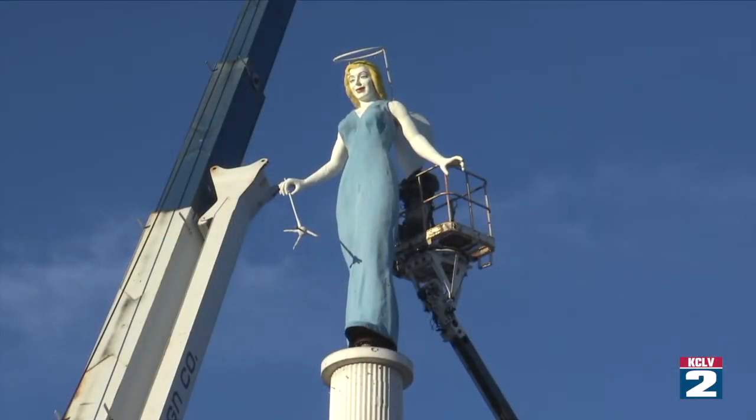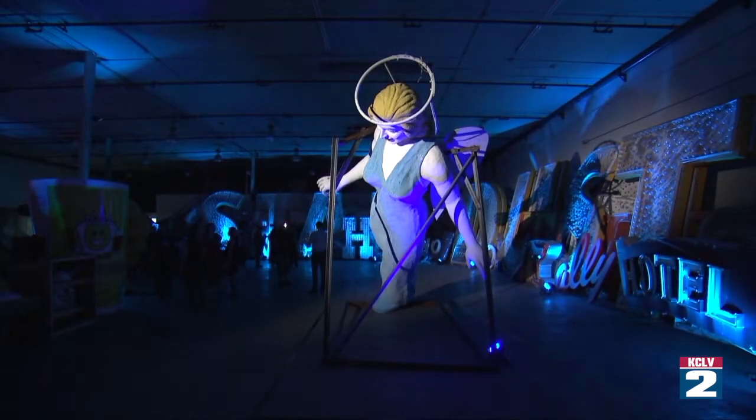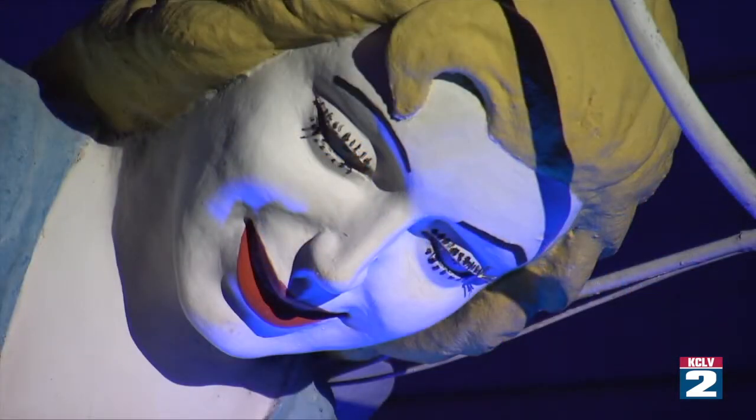So my role in this is to make sure that we're following the project from start to finish, that we are seeing the results that the Commission has given the grant for, as far as the restoration back to her original design in the late 1950s, and following her process and her final re-erection at the island intersection of Fremont, Charleston, and Eastern. Another key figure in the Angel's renovation is historian Bob Stoddall.